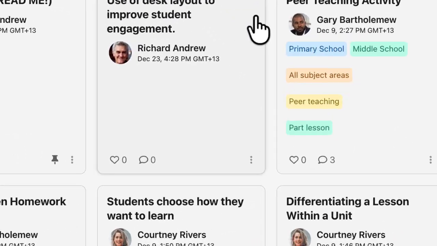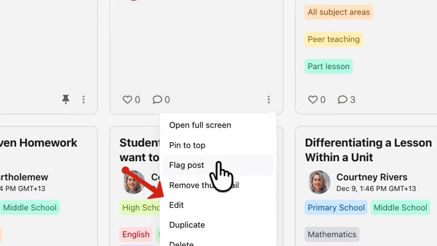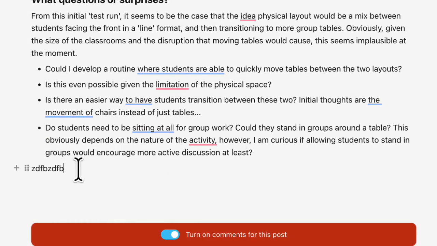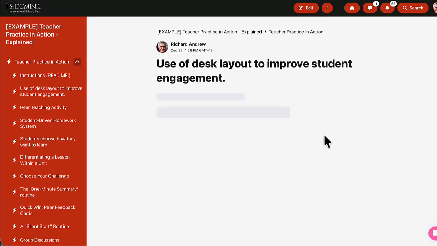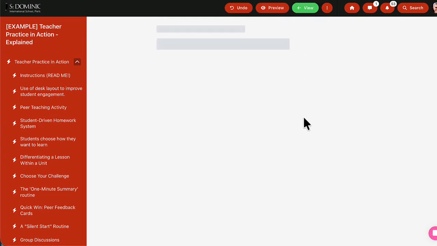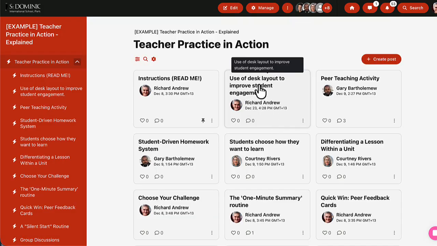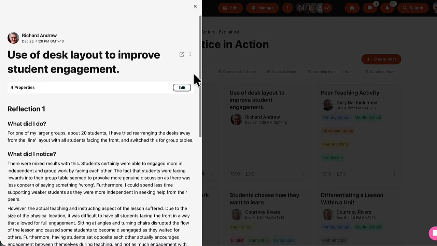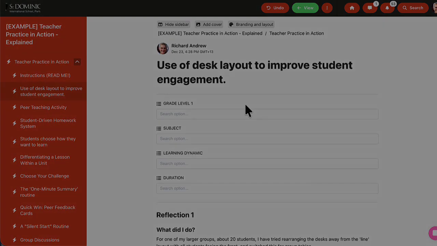Now, if we want to edit the post or add to the post, click the 3 dots at the bottom right of the menu. If we add some text and highlight it, the Edit menu will display. To return to View, click View. To edit again, click Edit. Click the breadcrumb to get back to the menu. Now I'll show you the other way to edit a post. Open the post from the menu, then click the 3 dots at the top right and choose Edit. Now we're back in the same Edit page.